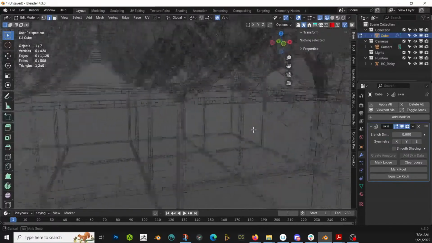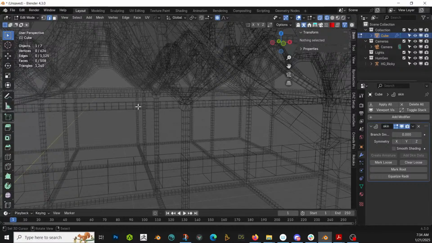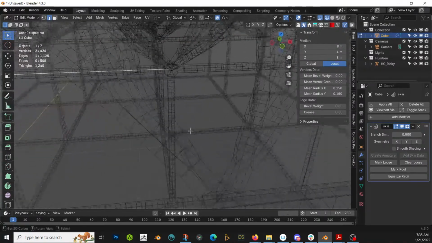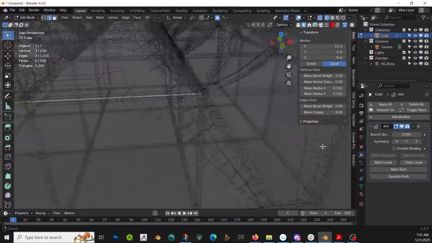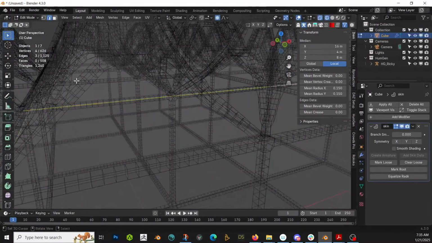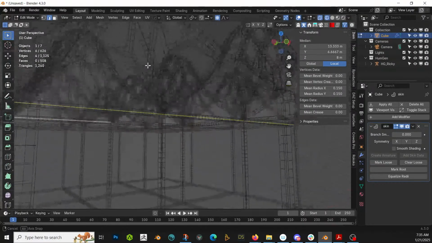It's still very square, but I just want to get rid of all of these.